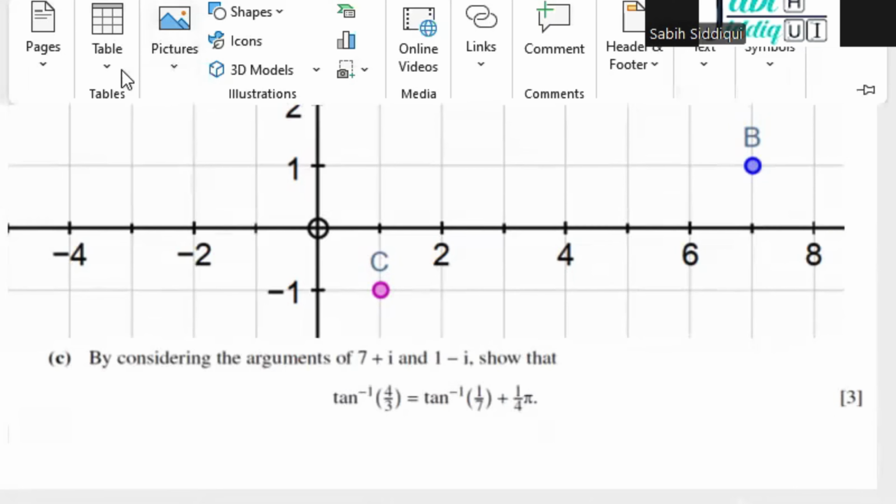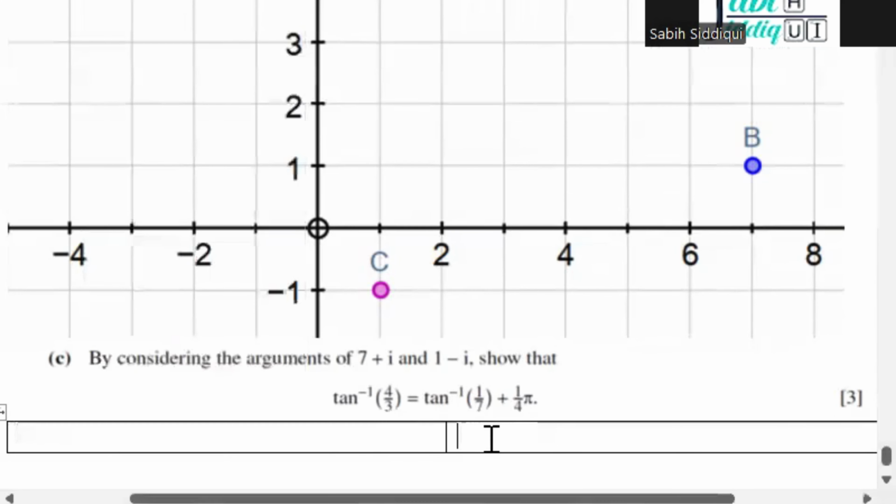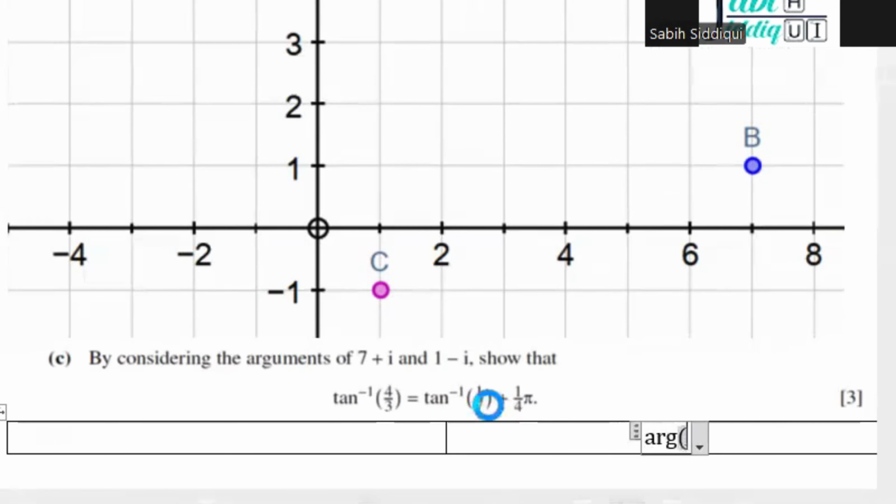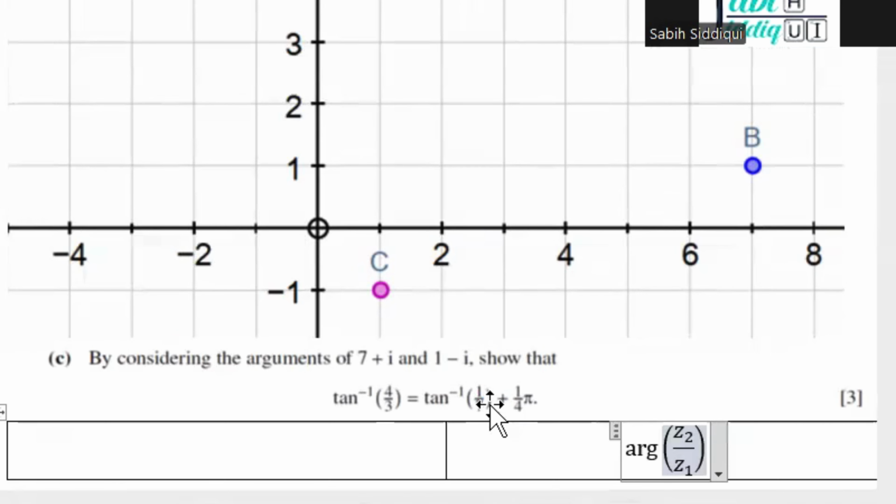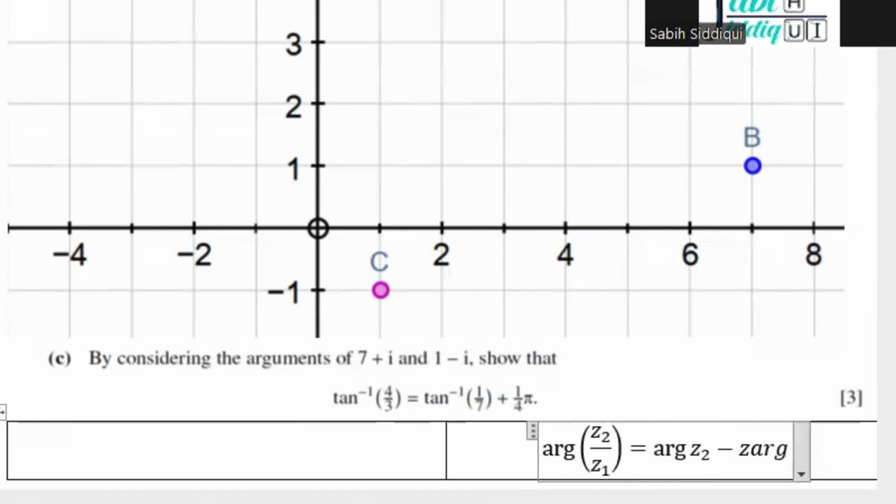पहले तो argument, I have already taught you this. I'll explain it again as well. If I'm finding argument of Z2 upon Z1, how do I find this? Turn your pages, check करो, how did I explain this? Argument of Z2 upon Z1 is what? जब मैंने बताया था तो most of you related, हाँ सर, लॉग में भी ऐसे होता था. आर्ग्यूमेंट ऑफ Z2 मेरे very first page on my notes में मिल जाएगा ये. Argument of Z2 minus argument of Z1. जिन्होंने नहीं लिखा हो दोबारा लिख लें, please write it down again.